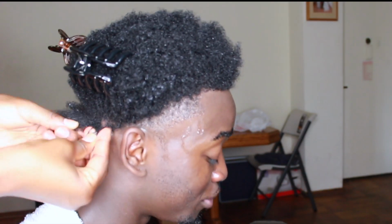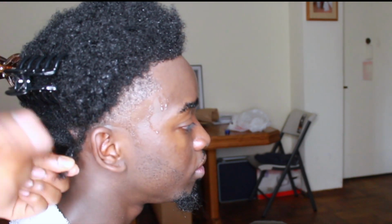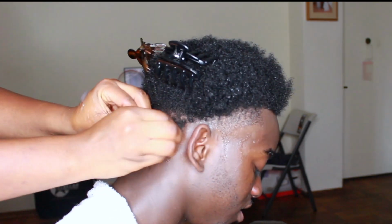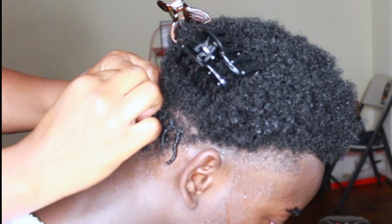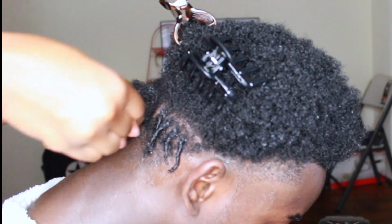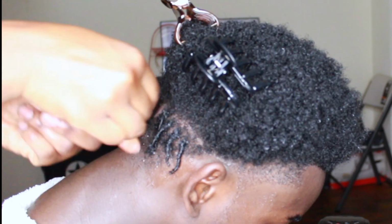So I take some of the custard and I put it on the back of my hand. Then I take small sections. So he doesn't like it too big because we don't separate it at the end. So if you separate your hair, then you can make this as big as you want. But I make the coils extremely small because we don't separate when it's all dry.